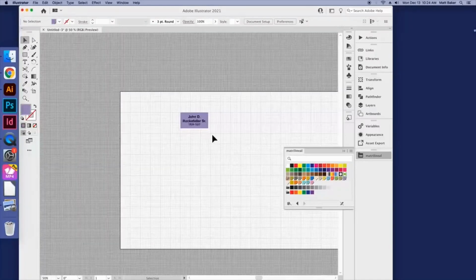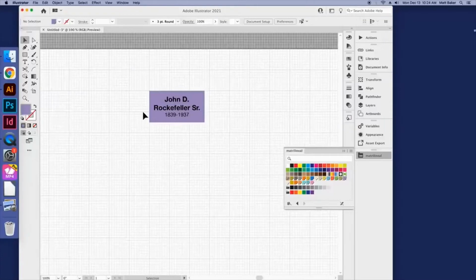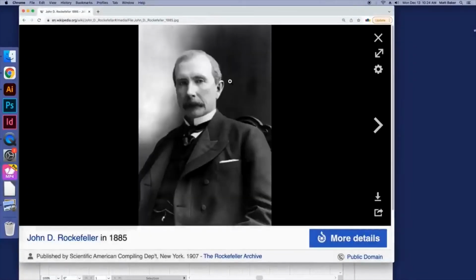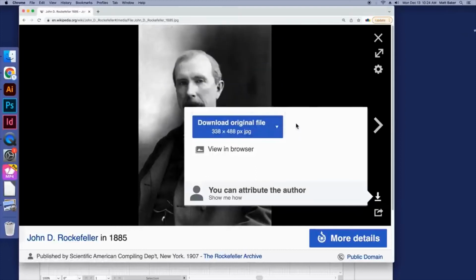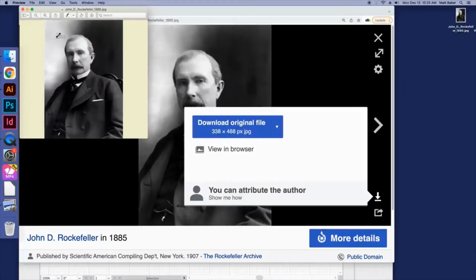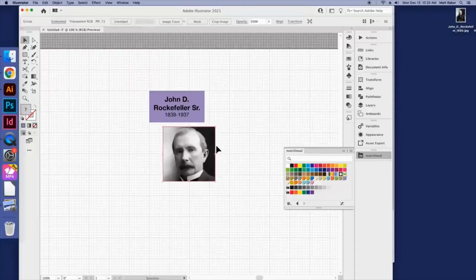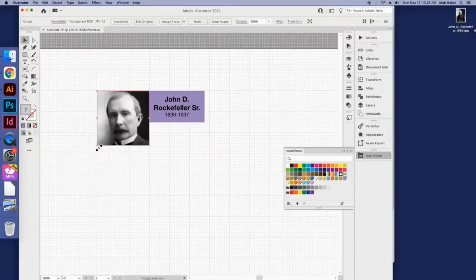All right. Next thing you do, let's get a photo of John D. Rockefeller. I usually go to Wikipedia for photos because then they tend to be either public domain or Creative Commons. So I'm going to save this to my desktop. If you hold down Shift and click and drag, it will default to a square. And then if I release it, it has this selection tool. Then I just hold down Command and press C. On Windows, I think it would be Control C, which basically copies that. Then I go back to Adobe Illustrator, Command V, which is paste, or on Windows, Control V, paste. And boom, I've got my image.